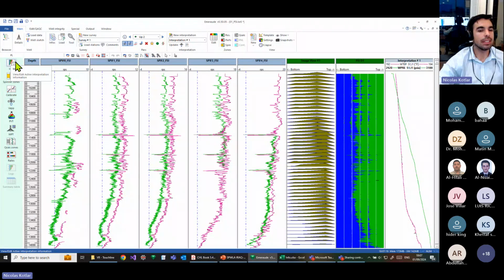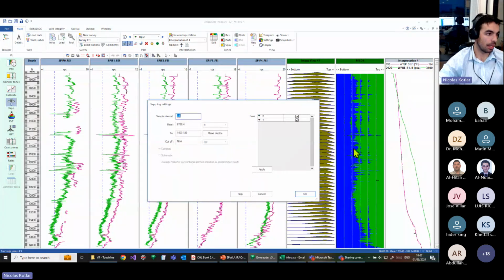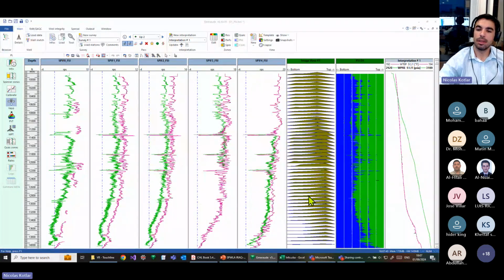So we just created the interpretation. Remember that here we said, okay, we need to compute the velocity. For this, we would need to calibrate. But we already entered constant calibration parameters. We cannot calibrate, so we can skip and go straight to VUp. So I'm going to click here on VUp. This is the apparent velocity. Click OK.